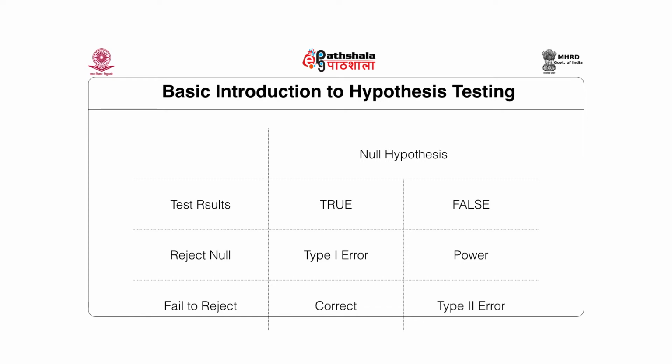Now, in the real world, you could argue that the null hypothesis could have a probability that it could be wrong or it could be right. We just don't know that. Remember, this is still in the realm or domain of hypothesis testing. So you will be centering your theory or your philosophy of doing all your statistical work or all your data analysis on null hypothesis. And why this is so?